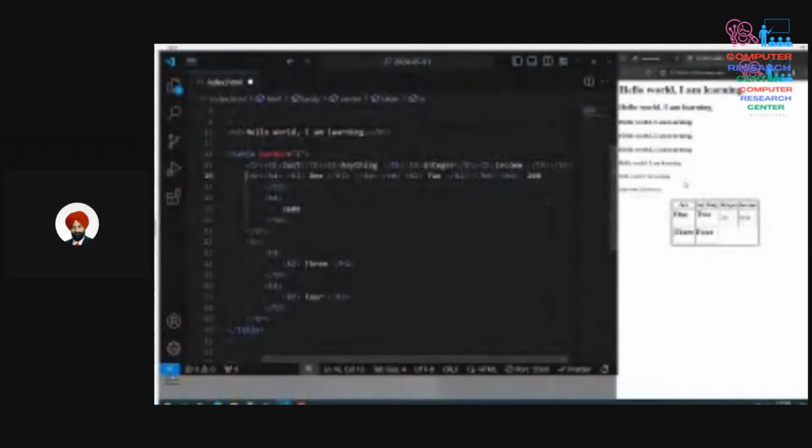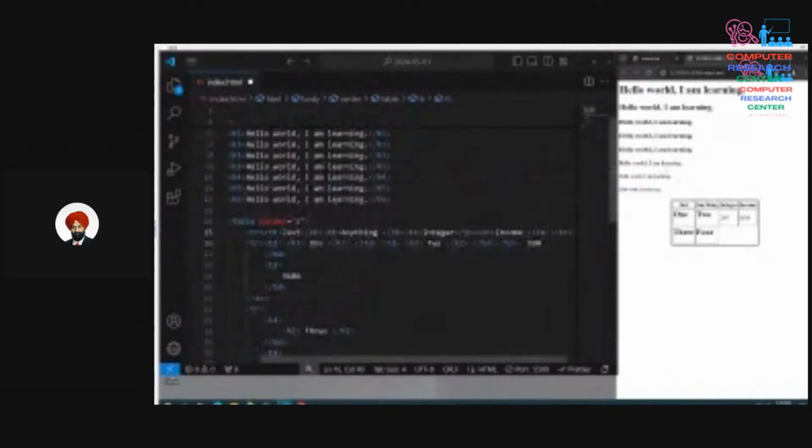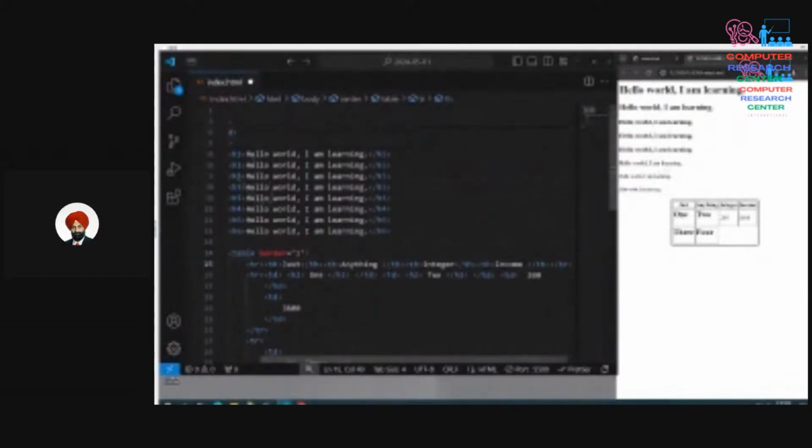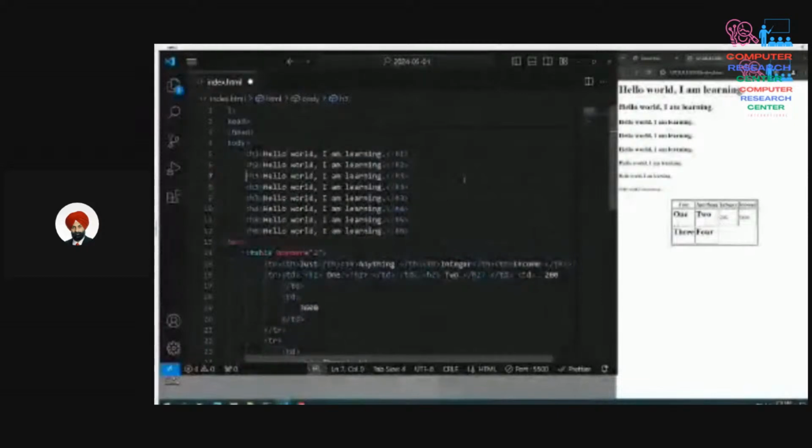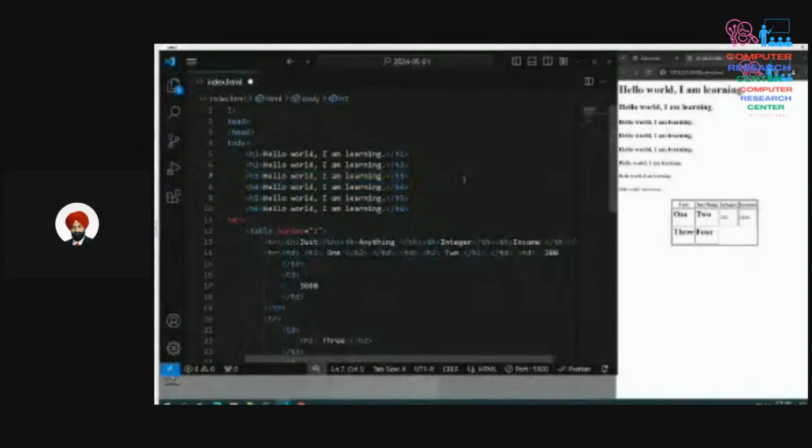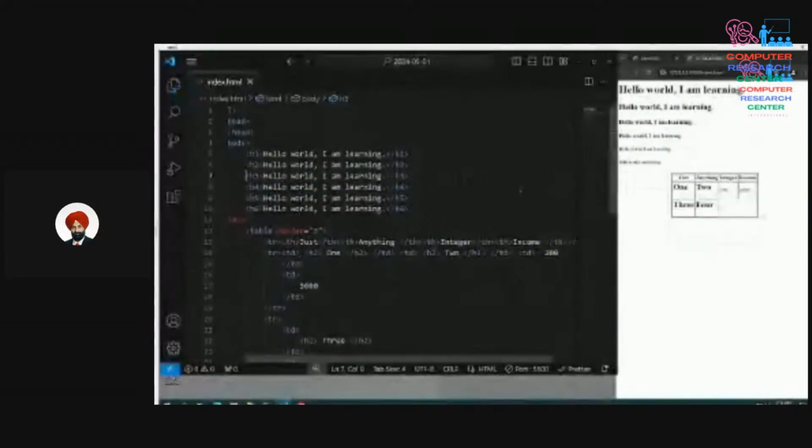So let me see this editor, the way we have only a table and six of 1, 2, 3, 4, 5, 6, 7. How come it's 7? So there is another duplicate. There are three H3s, right? So there are three H3s that I would eliminate and leave only one. So now it should be right. When I save this one, it should be reflected. See, when I'm saving this file in the editor, because it's live server, it's like that.